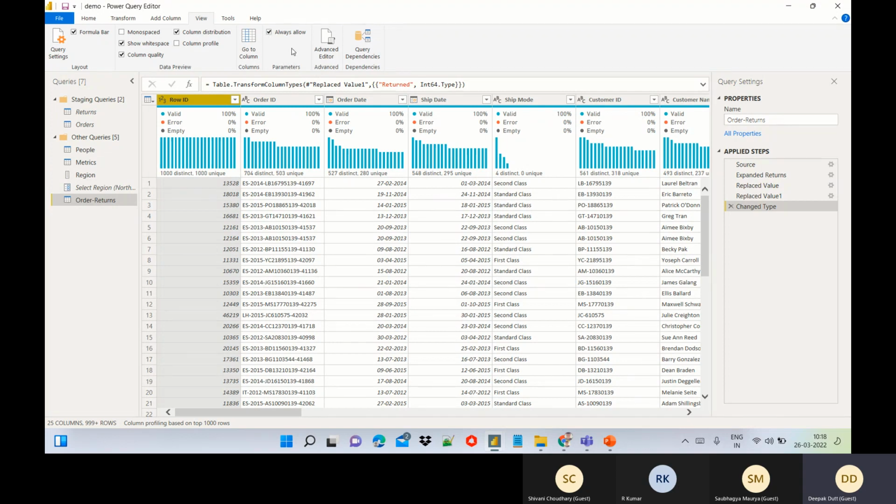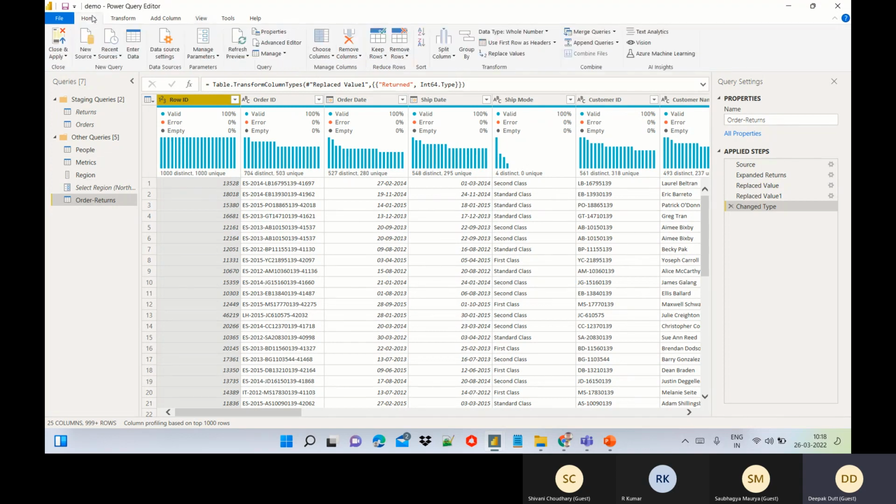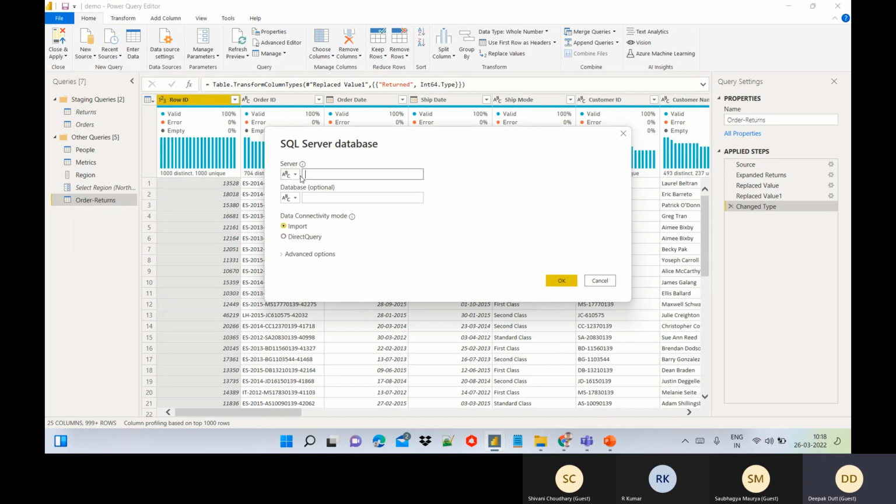You have to click on parameters from here, always allow. So what it will do, let's suppose I'm connecting with a new source, which is SQL Server. If you're connecting, you can see the parameter option over here, right? So for that, I have to create a new parameter, first of all, for the data source, for the server, and for the database as well. I'll create a parameter list from there, and then can select from here.